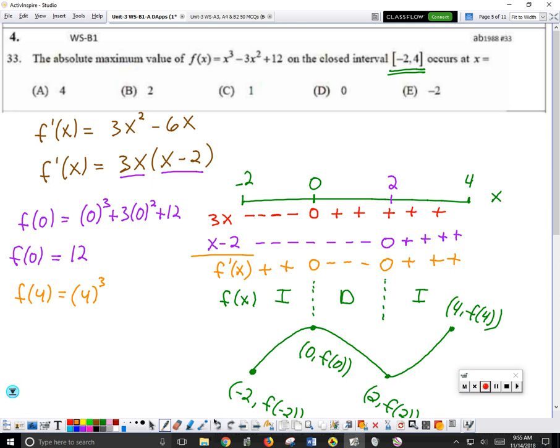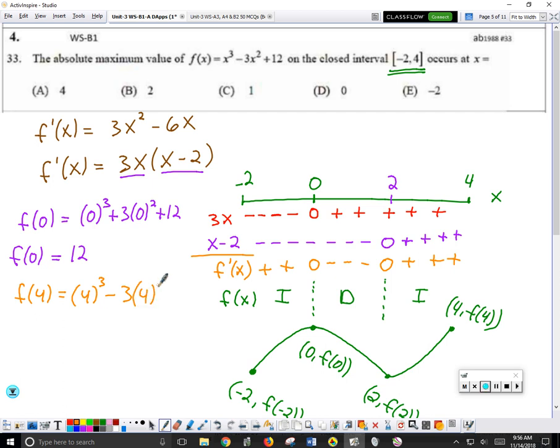And free hint for the test. Test number 3 is going to take place about the first week in December. There's a problem on test 3 that if you understand this one, you're all set. But don't let the problem intimidate you because it's different. The method doesn't change. The key to doing well on tests in this class is, again, not thinking of problems, thinking of techniques, methods, rules, concepts. Just apply them.